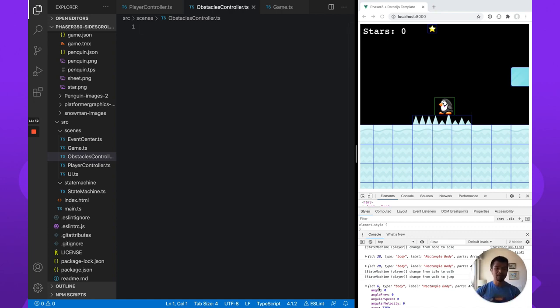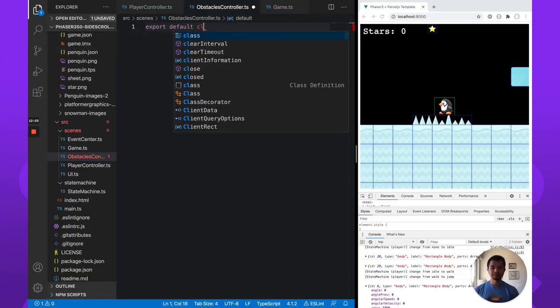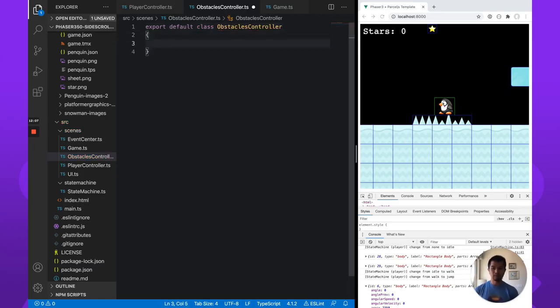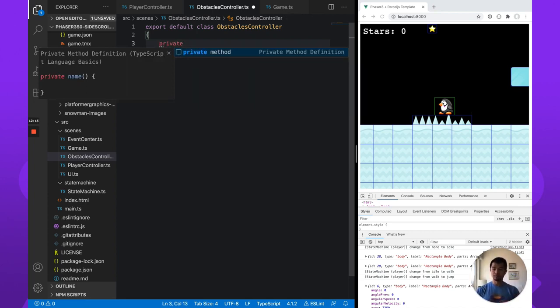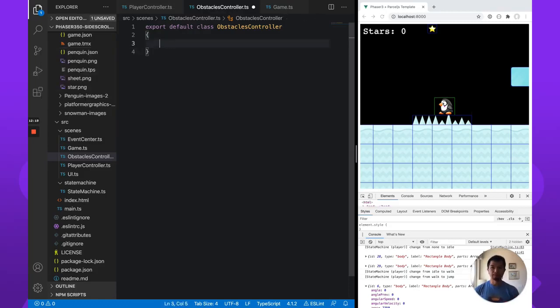So now we're looking for a spike, let's say. We're going to do spike plus the ID to see if we have this spike, and if it is a spike, then we can act accordingly. So I'll just show you how to do it. It'll make more sense seeing the code and seeing it in action than me describing it. Okay, so export default class ObstaclesController. Now we don't need a constructor. Now we're going to have a map of string key to something. That something could just be the Matter body, and that would be fine. Should we do it that way? Let's do it that way, at least let's see. So we're going to call these obstacles. It's going to use a TypeScript Map, and it's going to be string by Matter body.